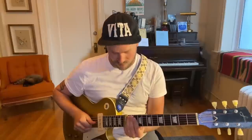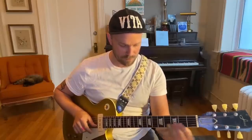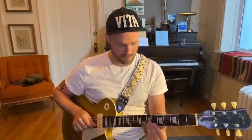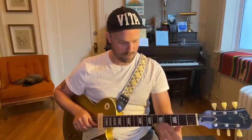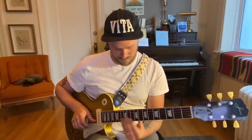You could make an argument for microtonal playing, but it's not like the theory stuff I was talking about before. It's not like I'm looking at this going, you know what I'm going to do? I'm going to play flat 5.5. But in my head, that sounds better, and there's something cooler about that kind of thing. So I found myself really exploring those things. And it's not just microtonal stuff, but also things like, there's my melodic minor again. That kind of stuff.